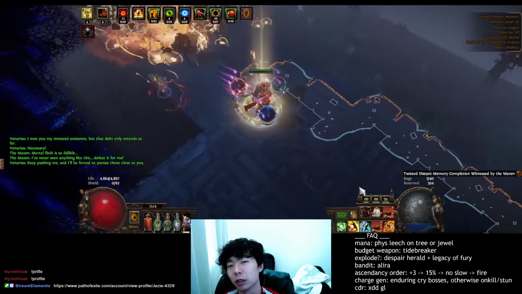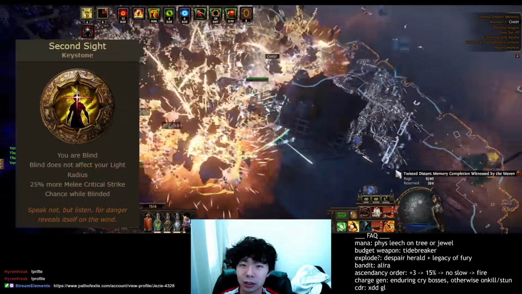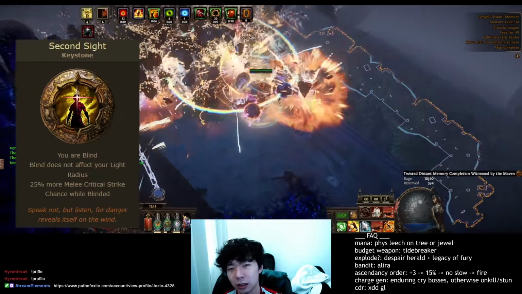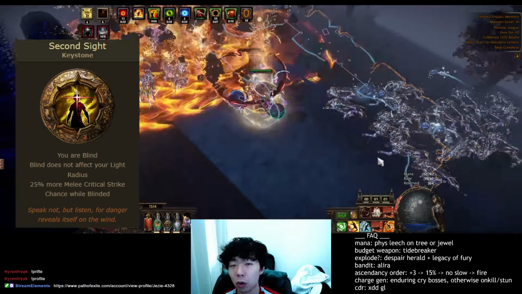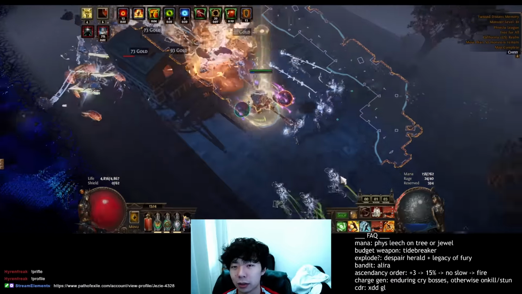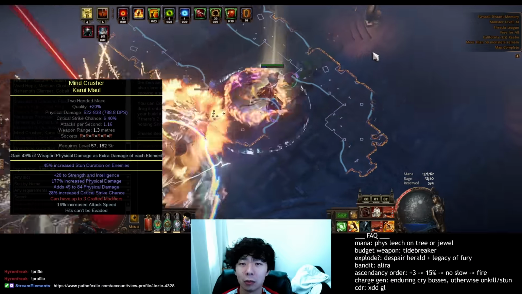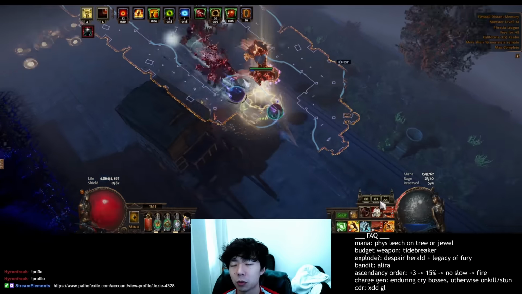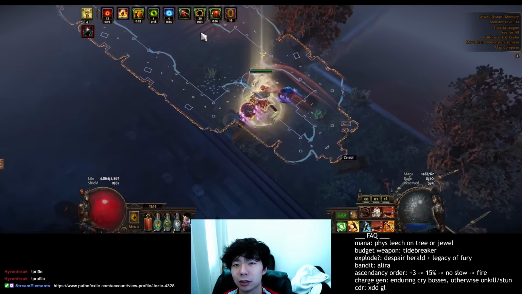The first thing is Brutal Restraint instead of Elegant Hubris. I don't know how I missed this and just completely forgot, but there's this thing called Nasima, which gives you a keystone called Second Sight, and that gives you 25% more critical strike chance when you're blinded. However, because my Kuri Maul has hits can't be evaded, I don't really care about blind at all. In other words, it's basically a free 25% more crit chance, and especially when there aren't good Elegant Hubrises on the market, this is really good to go for.